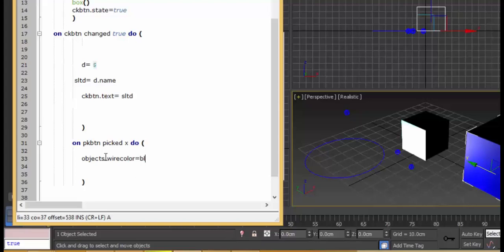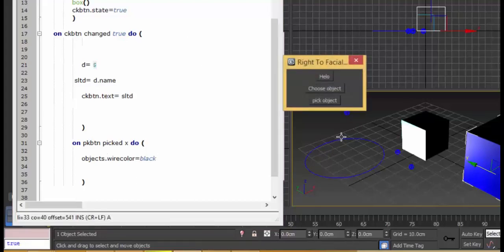So blue. Let me make it black, and then save, and then Control E. So if an object is picked, which is X, make all. You see everything has changed to black, and it has got the name of that.